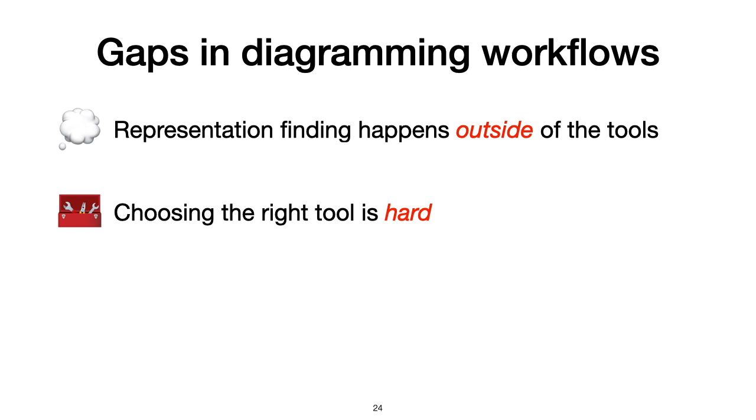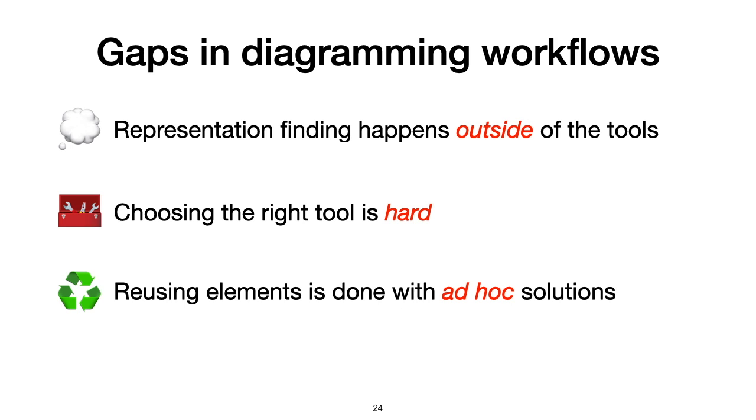This is in part due to the limitations of both direct manipulation and language-based tools. For instance, languages are reusable and powerful, but require more time and effort. On the other hand, GUI tools are flexible, but require you to commit to a representation up front without the ability to change them easily. All of the above lead to various ad hoc workarounds to maintain and reuse diagram elements without strong support from the tools themselves. The net result is that diagrammers are often sadly deviated from the creative core of diagramming because their tools are limited. Can we fix this?